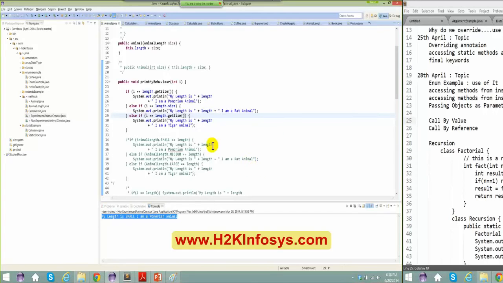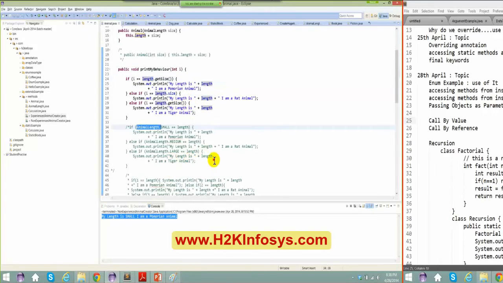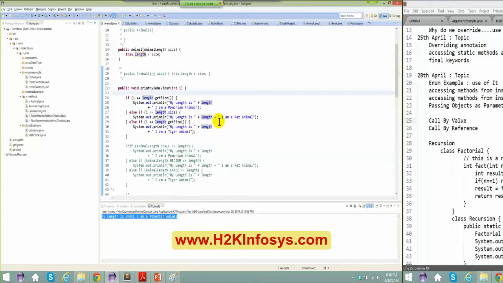Usually it doesn't happen, but in real time, suppose you do not have control over this particular input. I have already developed this particular method, and you are just doing some implementation inside. You will never go ahead and change the signature, because if you change the signature, in a lot of places you will have to start changing it. Instead of using a data type the way we did here, that is good practice. But if you are helpless or do not have access to change the signature, on that particular object you just say get size.